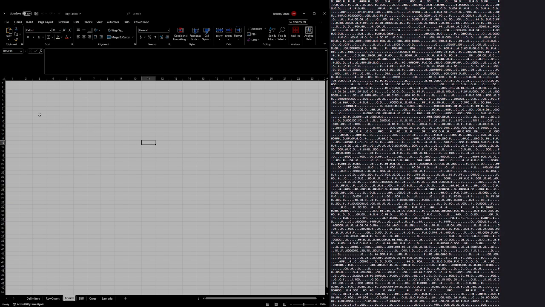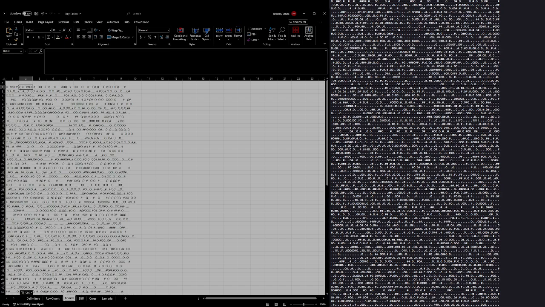Okay, so first things first, I'm going to paste this here. And what I need to do is I'm going to split this. I can actually do this really easily.